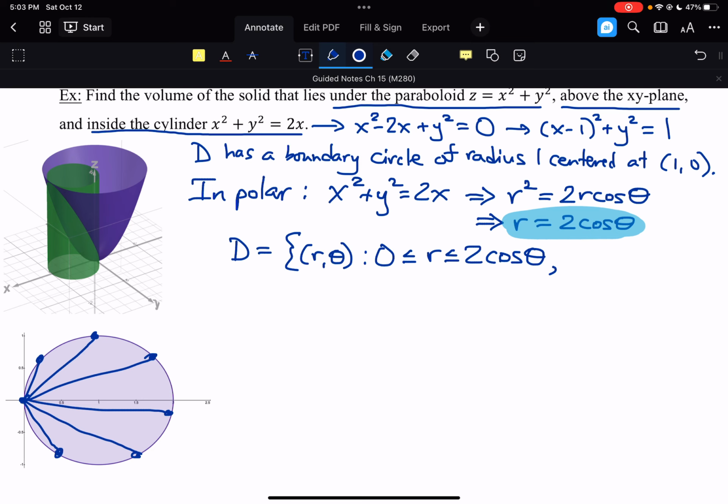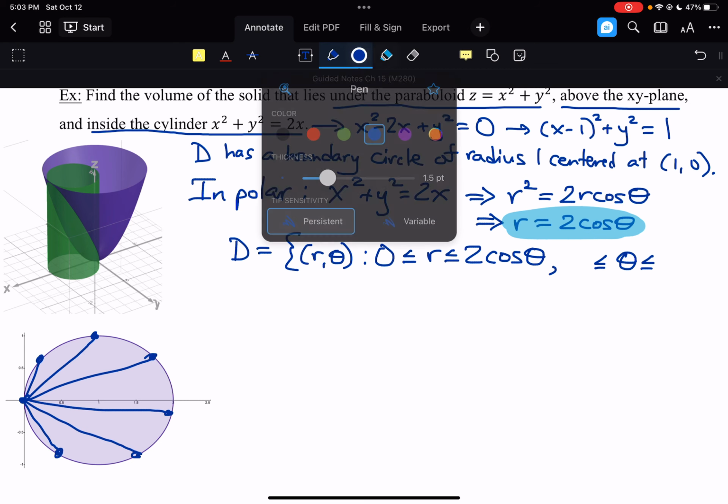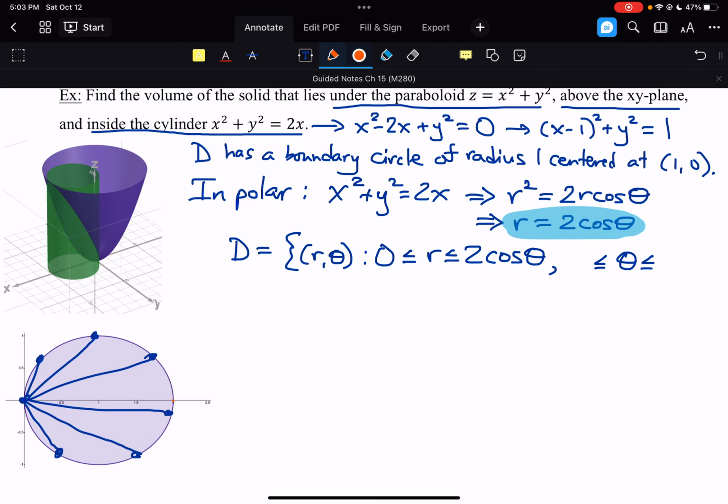So r is going from 0 to this outer circle, and that value will change depending on where we are. And then for theta, again, the temptation is to try to let it go from 0 to 2 pi, because we're thinking like this. But theta, again, starts at the origin. So this is theta equals 0 here. But as we swing theta around, the shape ends right here. This is where we encompass the entirety of that circle.